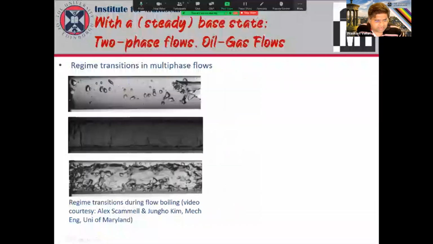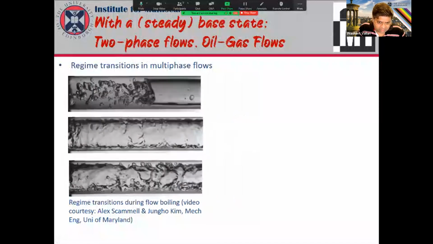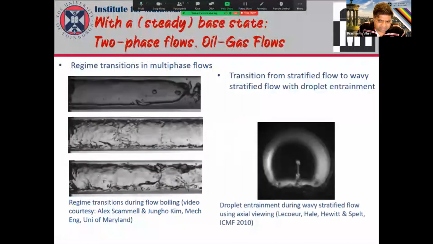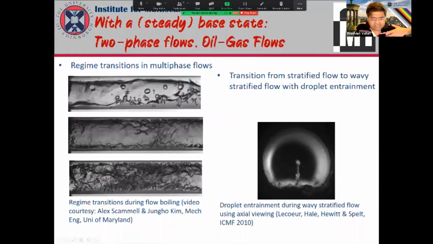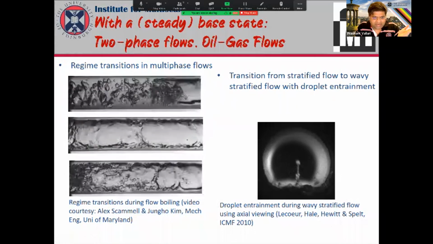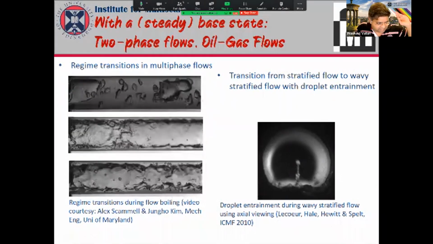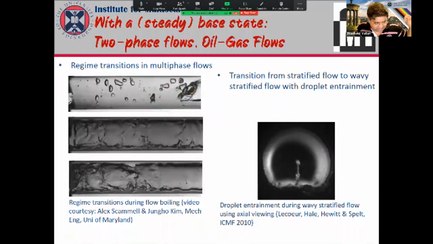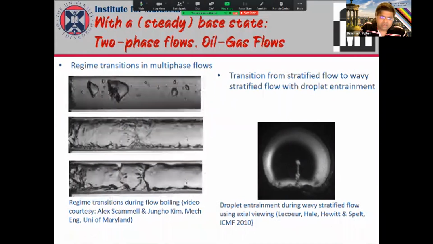Okay, so you can have different types of systems in case of multi-phase flows, as you already know. In some cases you will have ligaments which actually tear off from the film, and then you can have these wavy stratified formations as well. Okay, so the idea is that you can have a stable state. These flows can, in principle, in theory, have a steady state, but obviously these instabilities don't allow that to happen. Okay, so what do we do?